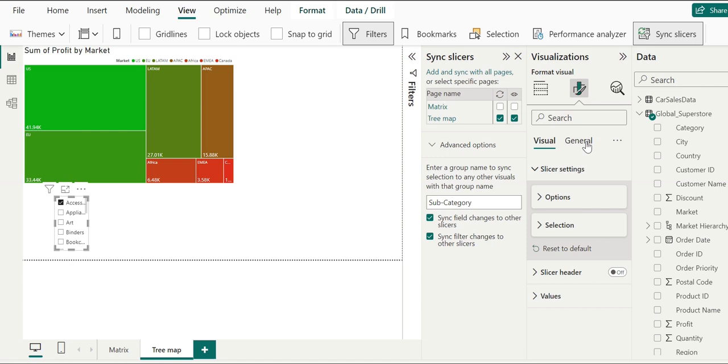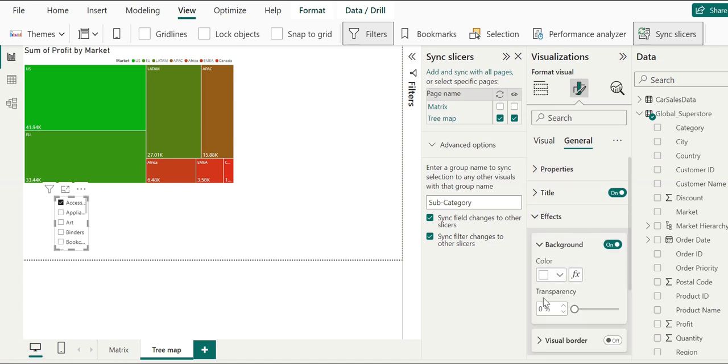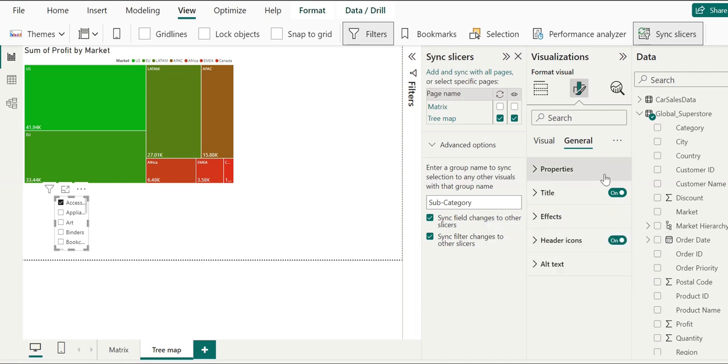Now you are already familiar with this. In general card you have various options even here. You can play around with title, with alt text, with some properties, with effects. You can even change the color of background. So this is how we can change the properties of slicers.